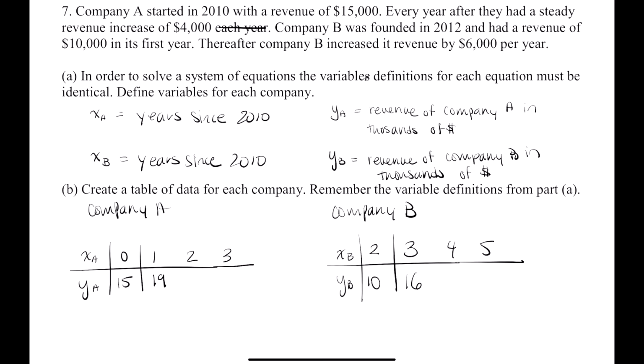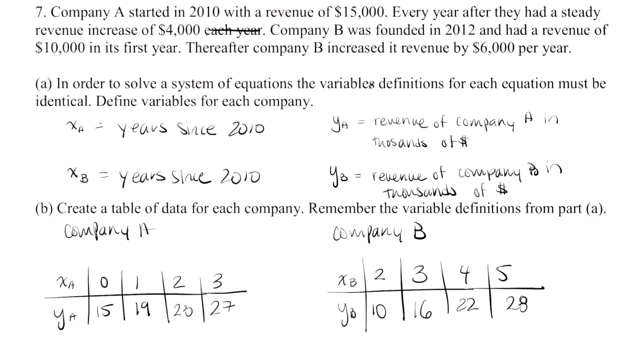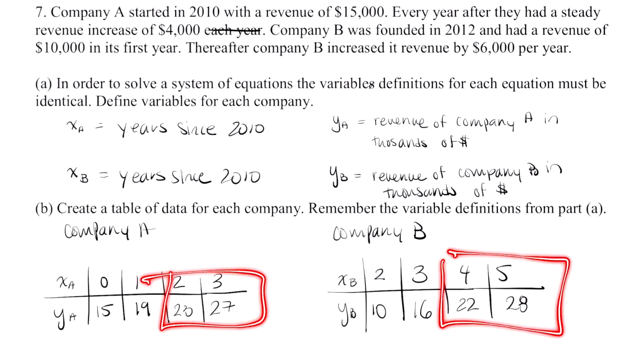Please pause your video now and see if you can complete 2 spots for Company A and 2 spots for Company B. And again, I can't force anyone to pause their videos, but it is in your best interest to pause these videos and try these independently. Your table should look like mine. For company A, you should have filled in these last two values on your table, and for company B, you should have filled in these last two portions.